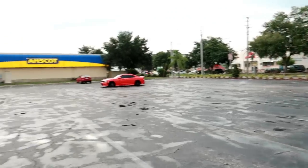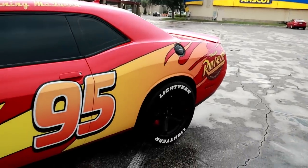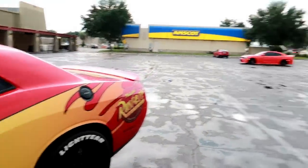Nah, it's still a little tough. She still struggles, but I took it to the track, and she ran pretty good numbers. So I'm happy with it. What did we run? The first run, it ran 12.3. Okay. And then after I really got used to the car, it did 11.9. I think she has a little bit more, but with the tire spinning and everything.